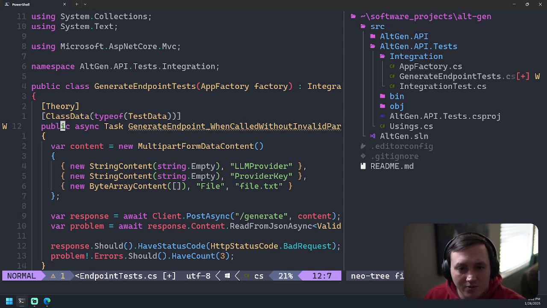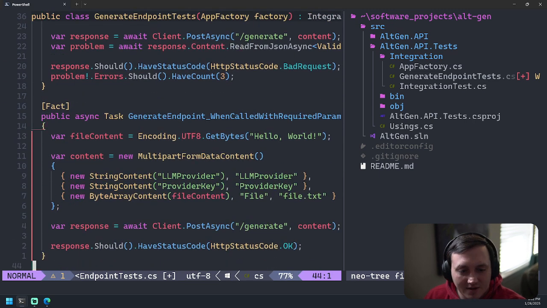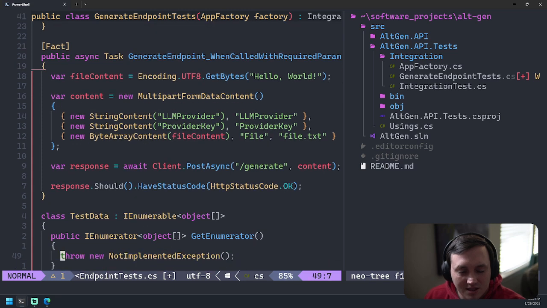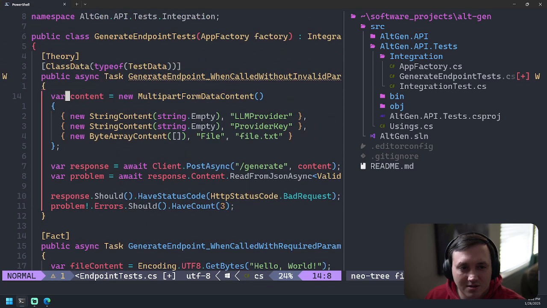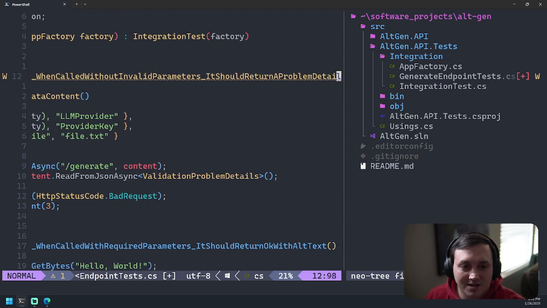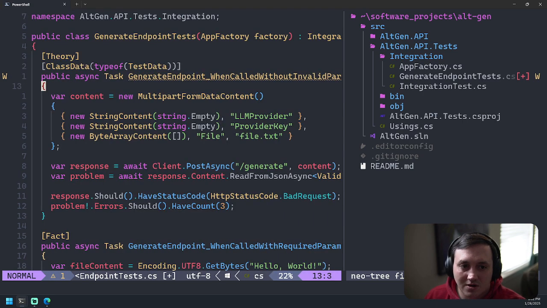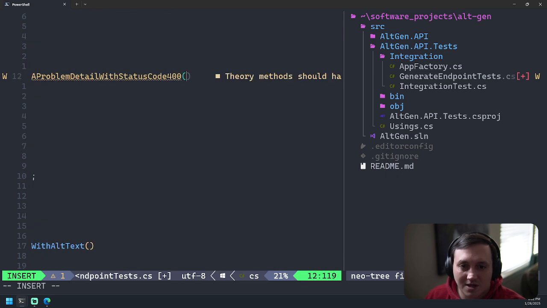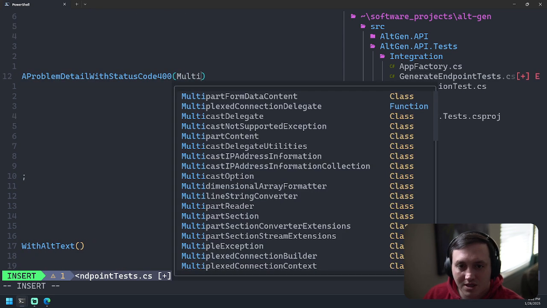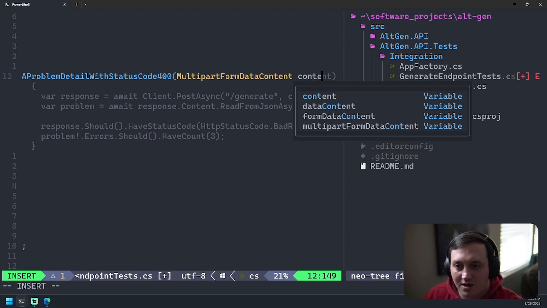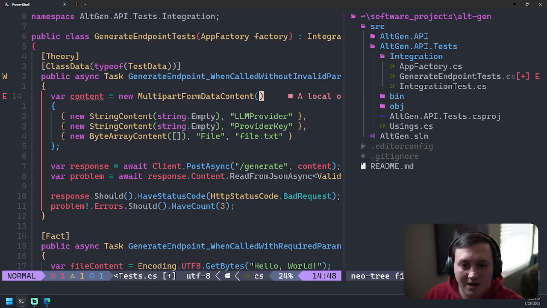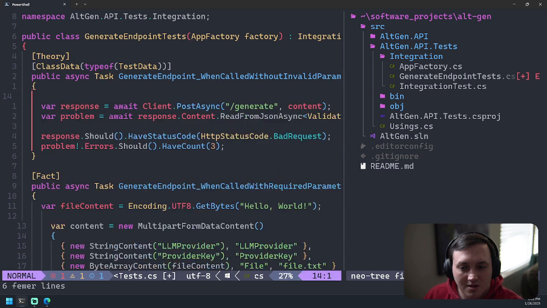Okay, so what do we need to do here? What we need to do now is actually declare what we want to parameterize. So I basically just want to parameterize the content. So this is going to become multi-part form data content. And now what I can do is come down here, delete that.